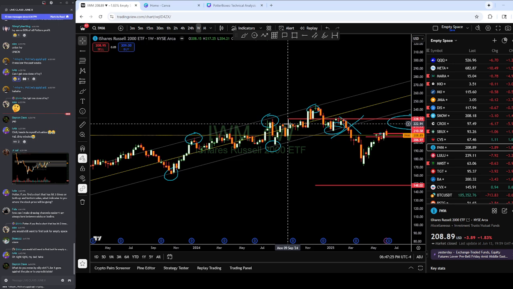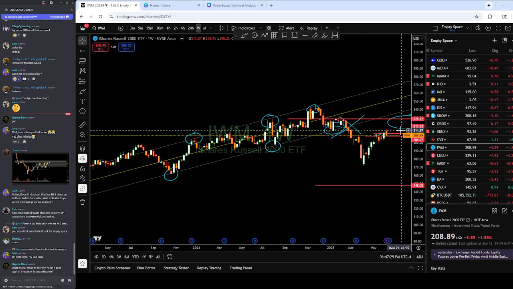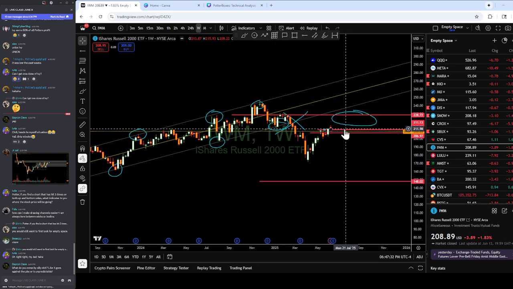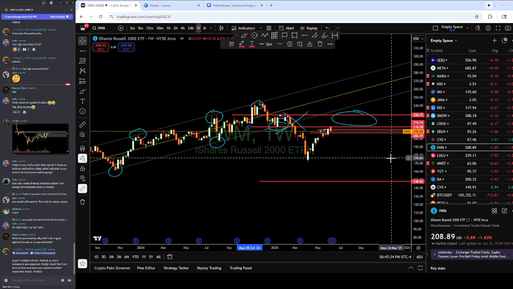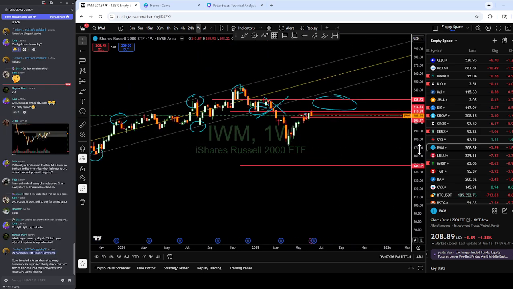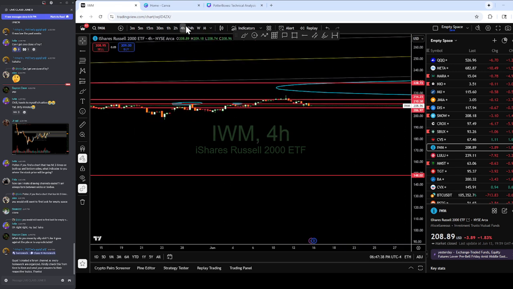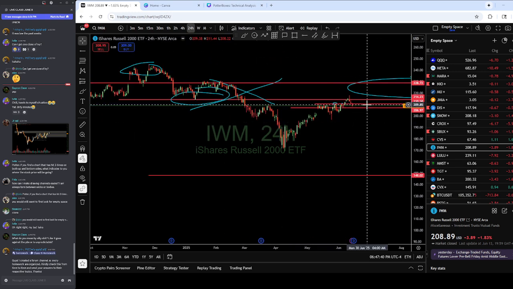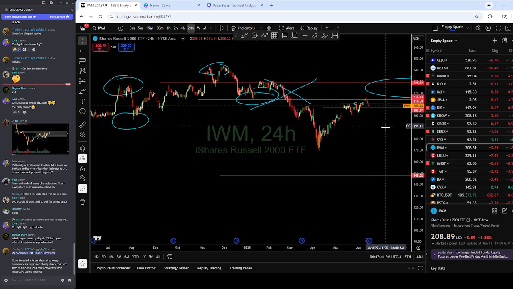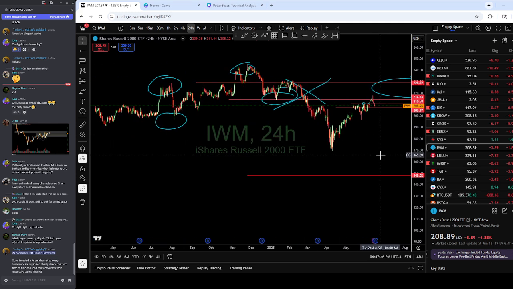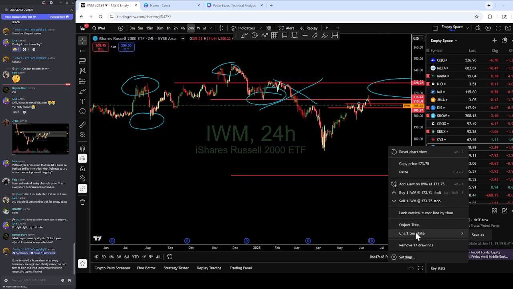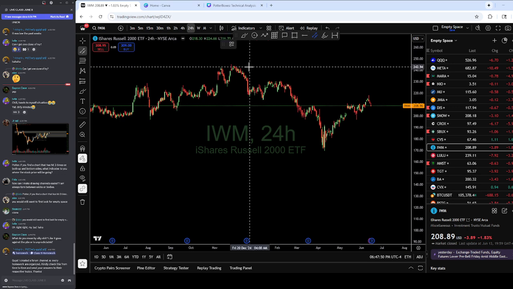Unless I see something like a candle close underneath a major level, like I did with IWM, right? I took IWM, especially look at the weekly. You went up, you retested, and you failed, and then you closed back underneath. So horizontal levels obviously are going to be the most important. But channels, yeah, they have their place. They have their use. I mean, even here, there's a channel right here on IWM.